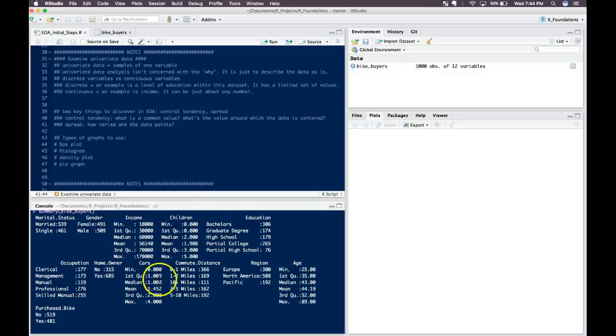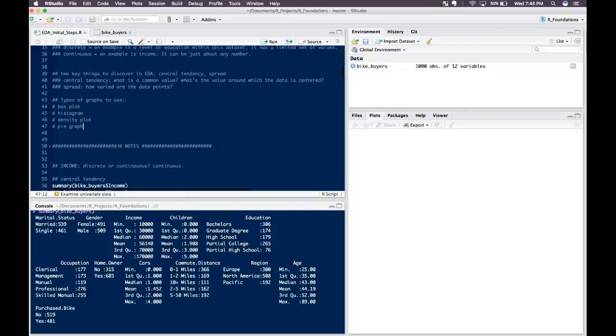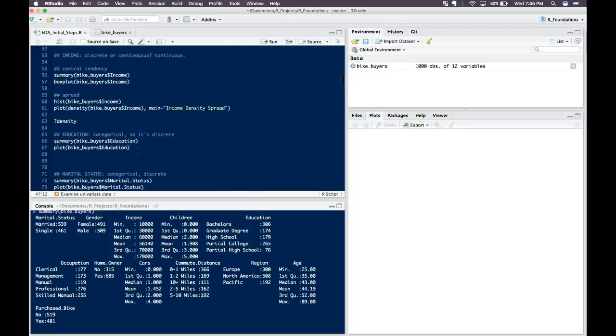And so you can see some of these right here with the summary, and this is helpful. But if you're communicating this to somebody else, it's helpful to visualize it. So we're going to be using some basic graphs to do that, and it just helps you as well as the data analyzer to better understand your data when you visualize it, because you can actually see it. Humans are very visual creatures, and so we like these pictures. So we're going to be using a box plot, histogram, density plot, pie graph, just some good stuff. So let's go ahead and jump in.